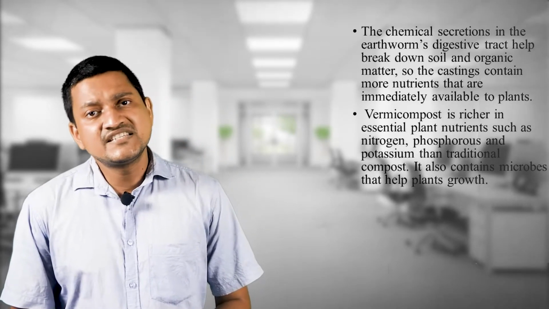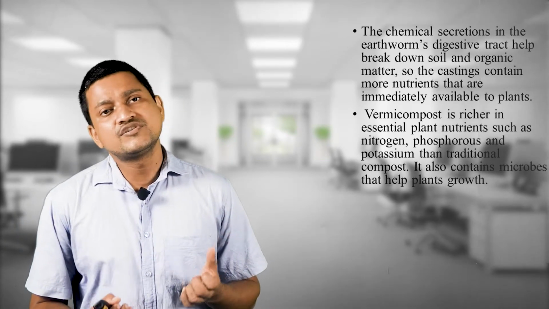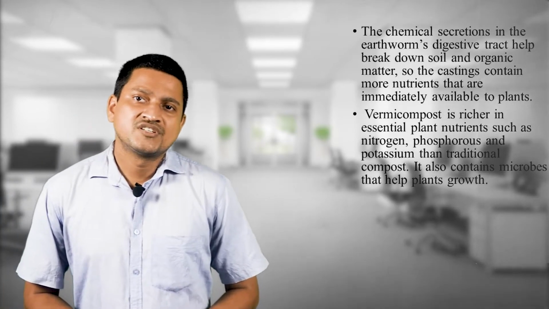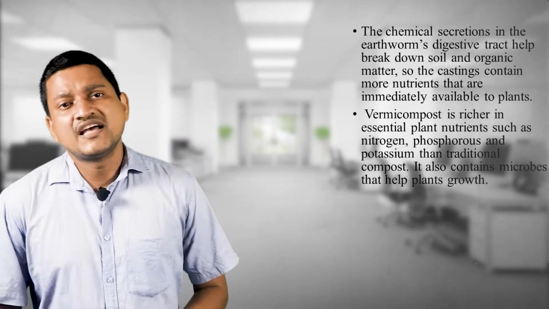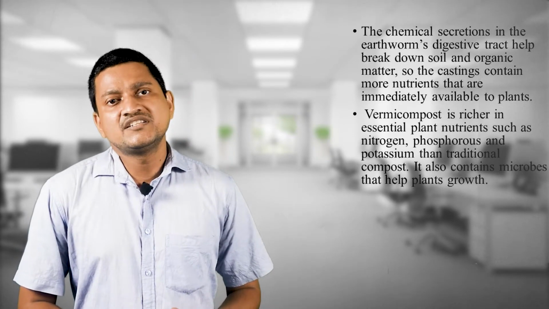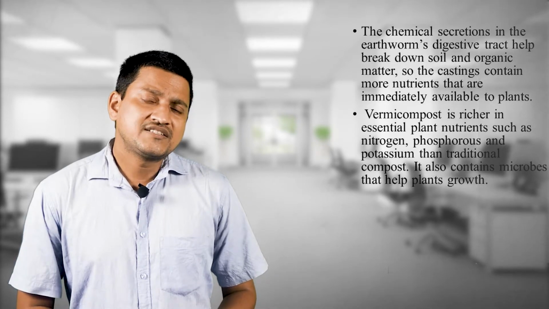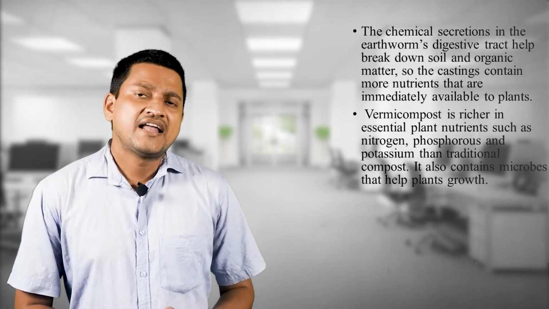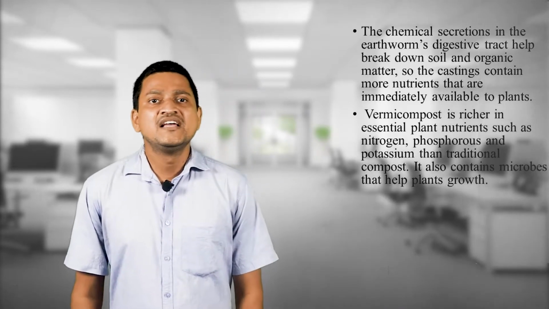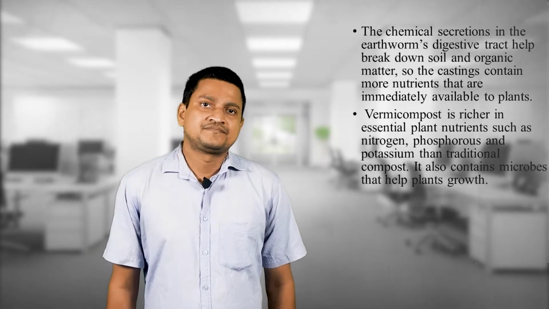Vermicompost is richer in essential plant nutrients such as nitrogen, phosphorus and potassium than traditional compost. It contains microbes that help plants grow. These are the advantages. One of the most important methods of sustainable waste management is the vermicomposting technique, because the byproduct is very useful for the plant.